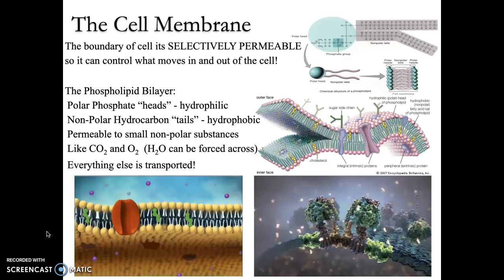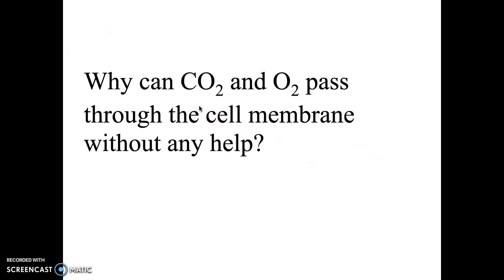So anyway, this is the cell membrane. Looks like this double mattress here. It has these phosphate heads, lipid tails. It's got this polar outside and this polar inside. But either way, we can get small molecules in and out of the cell.